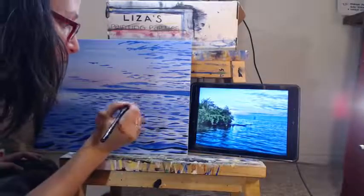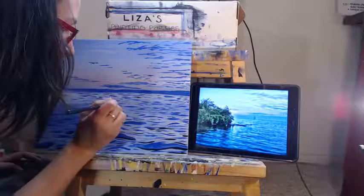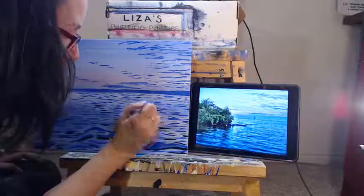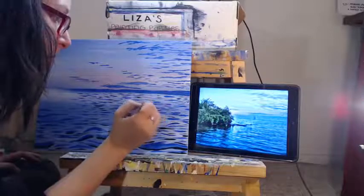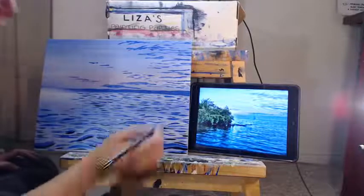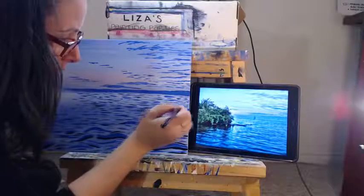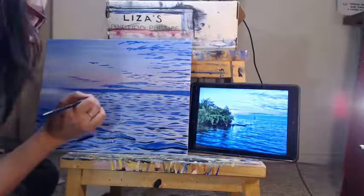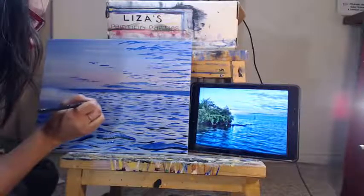In the back. Try to keep it thin. Trying to vary my lines too. I tend to make them very similar lengths, so I'm trying to mix it up a little bit. Some smaller and some a little bit longer.